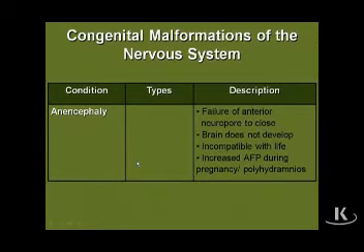And again, just a summary in chart form of the most common congenital malformations of the nervous system, some of which we've already discussed. Anencephaly, we know, is a failure of the rostral or the anterior neural pore to close. And it commonly, as we see, will present, as with any neural tube defect, with elevated levels of alpha-fetoprotein, but it is unique in that it is the only congenital malformation of the CNS that will also be seen with polyhydramnios complicating the pregnancy.